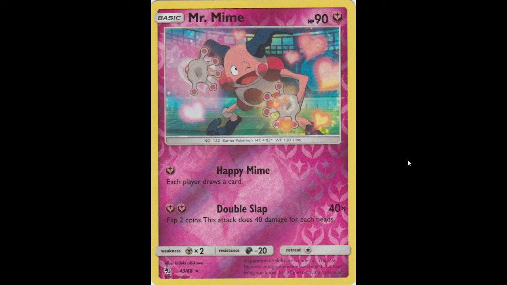Mr. Mime, a reverse. This is the Hidden Fates regular set reverse. And he's doing some kind of magic spell with hearts. I can't really tell what's going on. He's making magical hearts or something. Mr. Mime has always been a weird but interesting Pokemon.